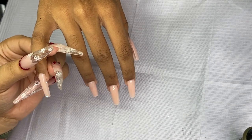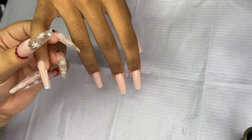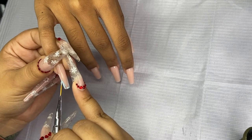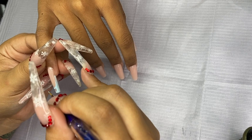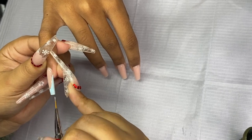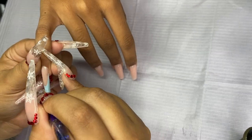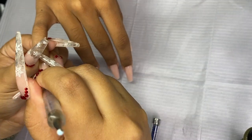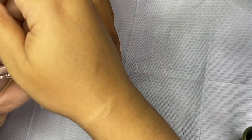So now we're going to go in with the nail art. This blue is a custom blue. I kind of just mixed it on the spot, so I can't really give you guys a name. This is kind of how I sometimes do my French. I will place a dot at the tip of the nail and then two dots at the corners where I want the French to start, and I can just connect the dots and then create the swoop. Sounds confusing, but you know, just watch.